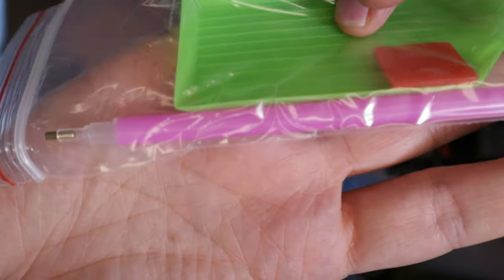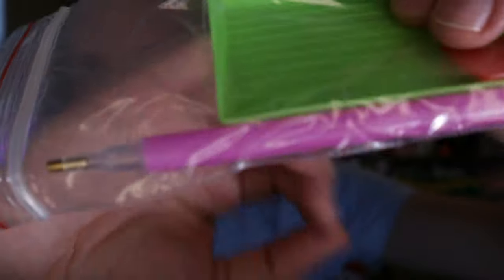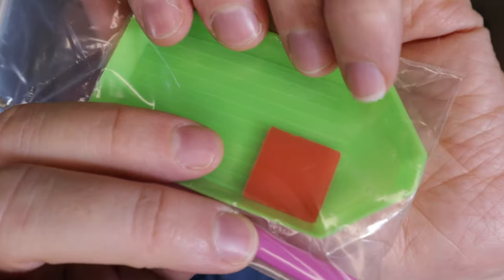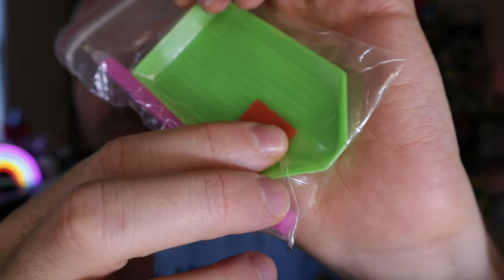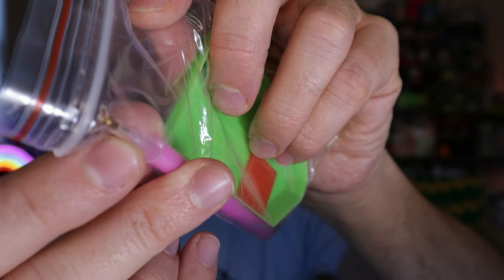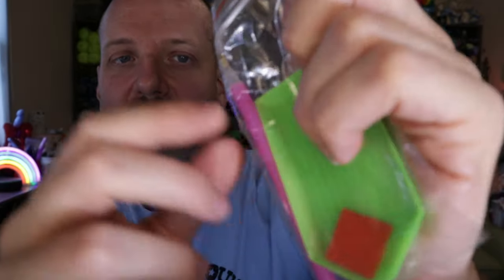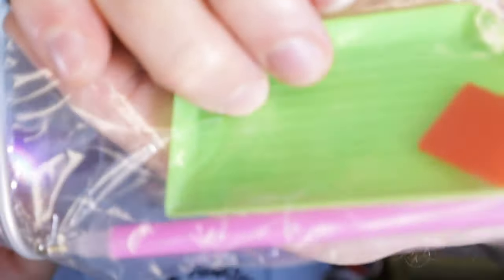It has your pink pen, which you'll use to pick up the diamond pieces. This green tray is where you put the diamond pieces, and this little red square right here is some wax. You peel off the top cover of that wax and stick the tip of the pen into it. There's a little cavity, and you fill it up with that wax, and that's sticky enough to pick up your diamond pieces, and you can stick it onto the canvas.